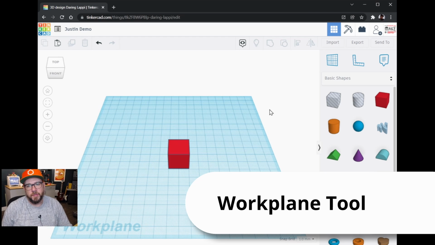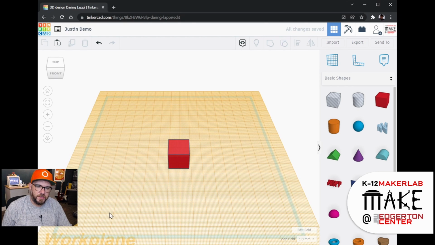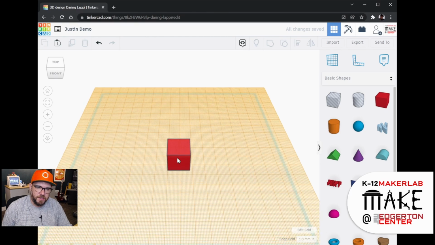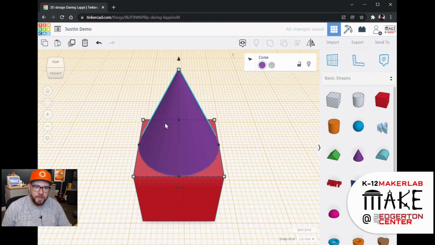So another useful thing about the work plane is that you can move it around. So I can put the work plane on any one of these faces simply by using the Workplane tool and clicking on the desired face. So let's say I wanted to put a cone on top of the box. So I would just click the work plane right here. You'll see I get this bright orange grid, and if I zoom in, you can kind of tell that it's over the top of the box. Now when I bring the cone out, it's right there, and I can just manually align it perfectly right on the center.